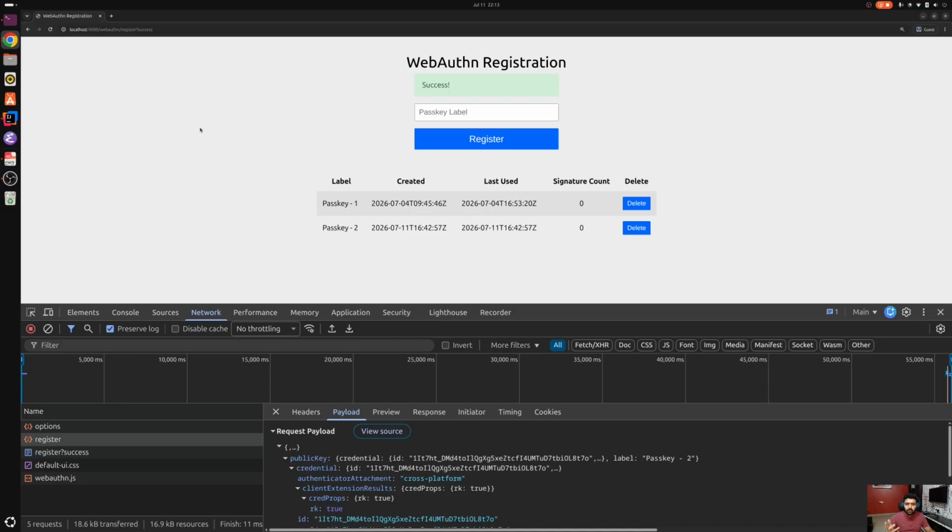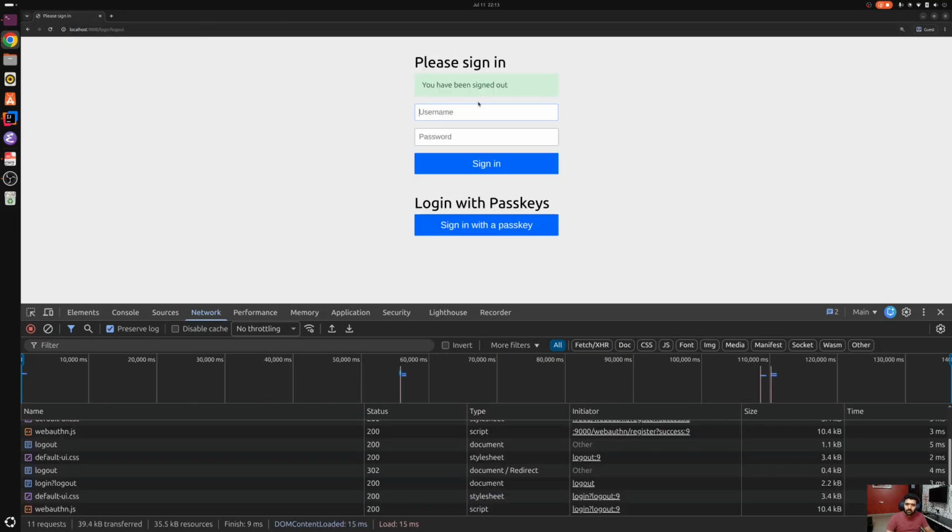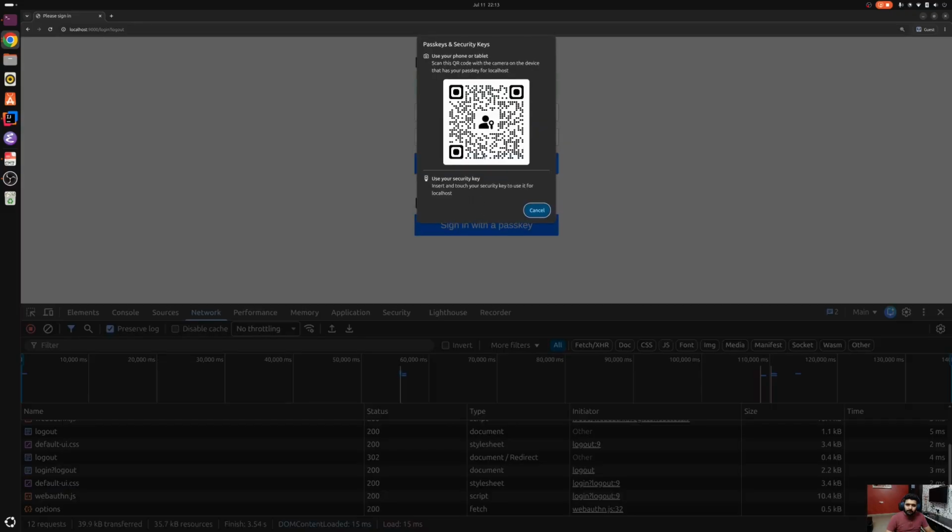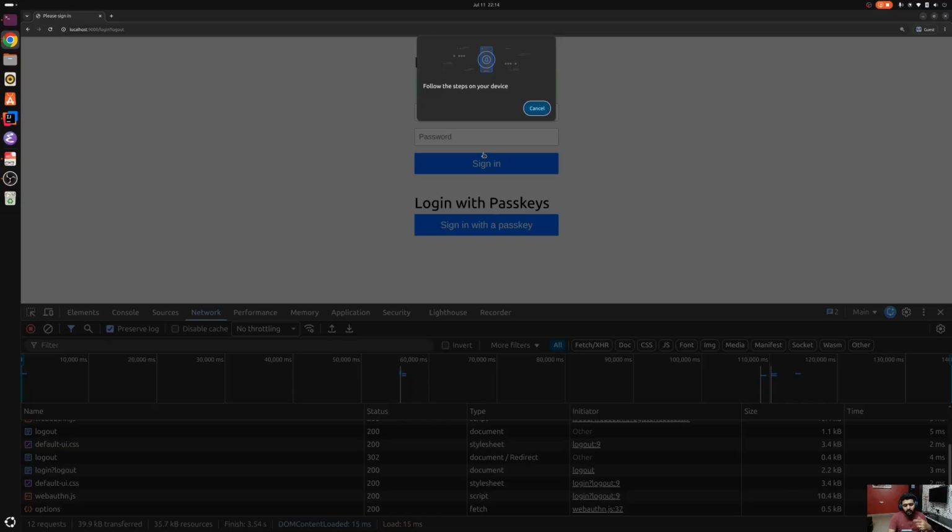So let's look at the login as well. I will log out from here, and I will click on sign in with passkey. I will again scan this QR code. Now it is again turning on the Bluetooth.